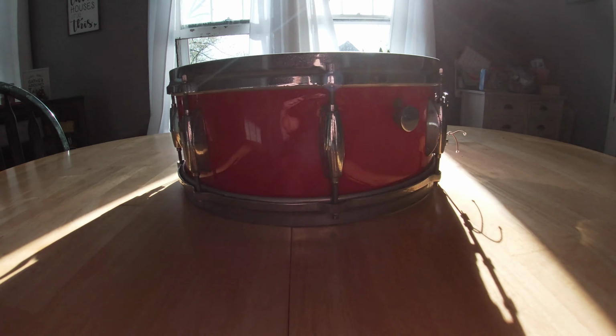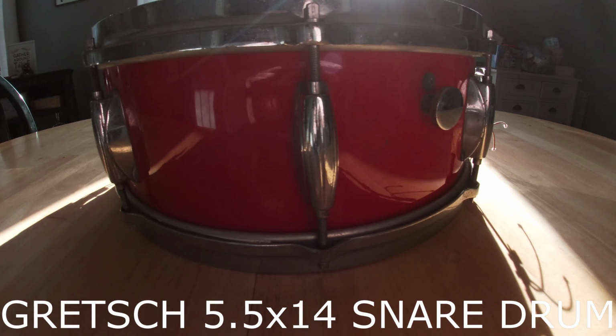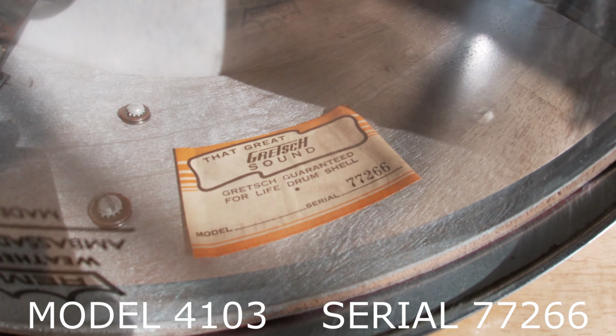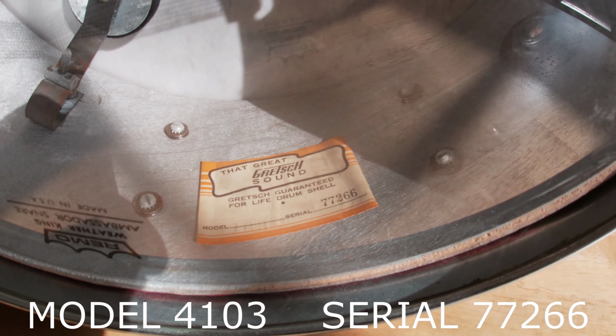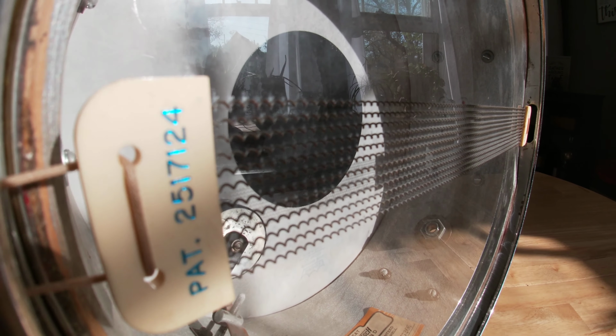That was a quick playthrough on the Ludwig kit, which was my previous project, and now we're on to this. A vintage Gretsch 4103 snare drum. This was given to me by my fiancé's coworker who knew I was into drums and figured I could fix it up, so that's what I'm gonna do with it.